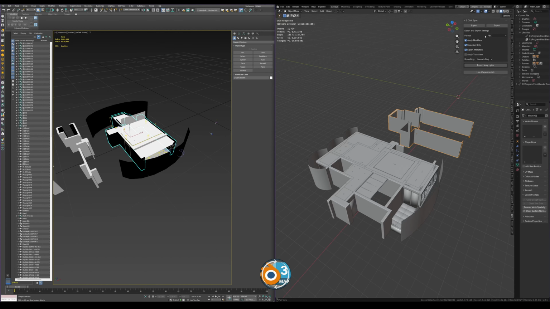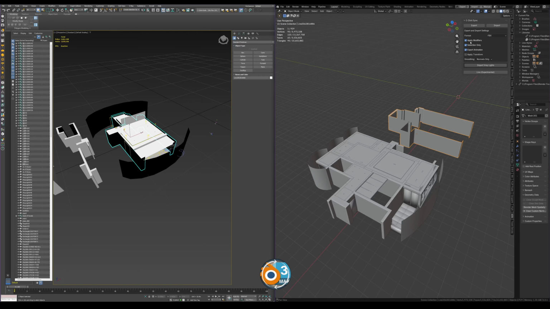Now the settings here are for the format. You can choose between these formats, and the rest of the settings for exporting and importing are applied on both software. We have FBX and USD, the most commonly used formats. They are great for animations, cameras, scenes, materials and stuff like that. And you have all four for variability and different use cases. I mostly use FBX and USD. Alembic also sometimes comes in handy for animations and camera transfer. And OBJ is good for meshes and plane modeling, and sometimes fast as well.